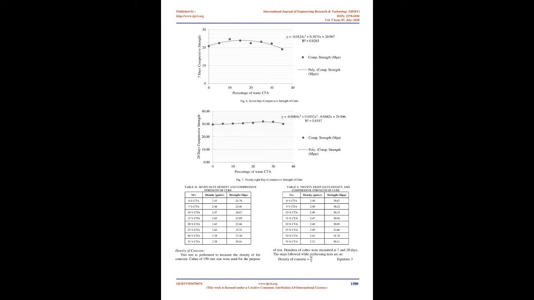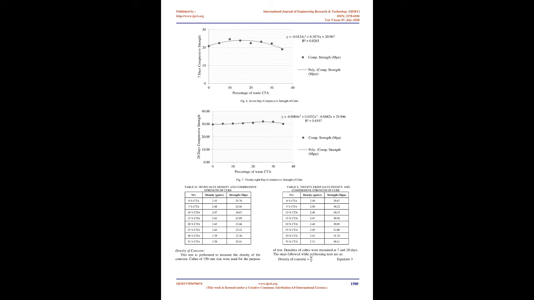Density of concrete. This test is performed to measure the density of the concrete. Cubes of 150 mm size were used for the purpose of the test. Densities of cubes were measured at 7 and 28 days. The steps followed while performing tests are as follows: density of concrete equals W/V, equation 1.